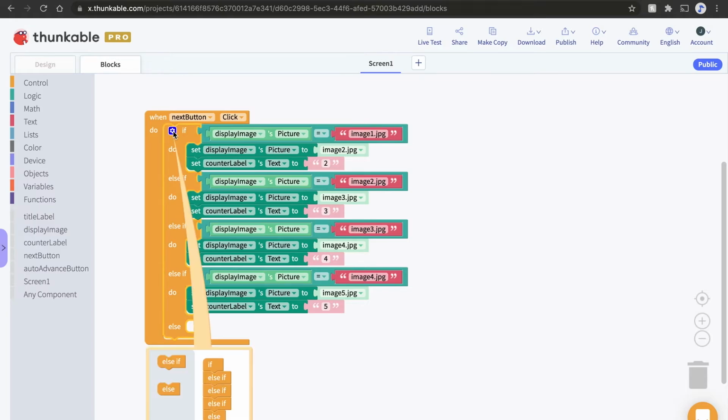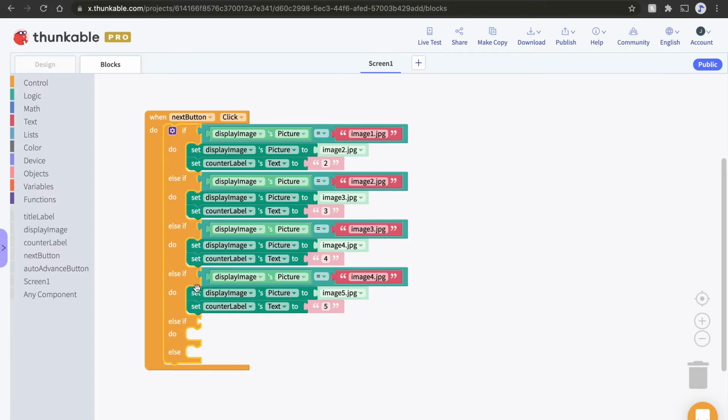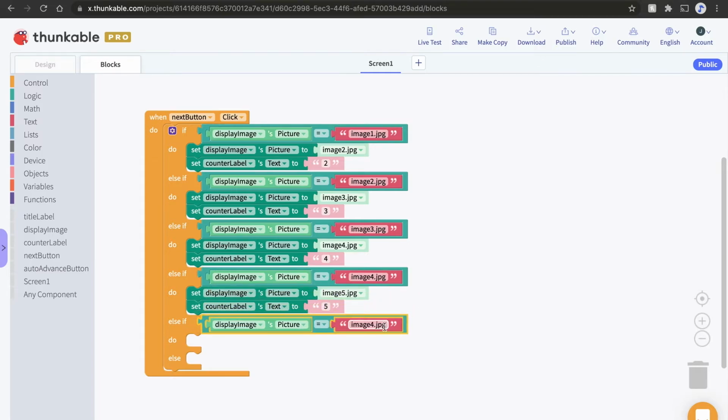You could do this in two different ways. You could add another if-else block and do the same thing that we already have done, which would say image number 5 and then we'll set our picture back to image number 1 and set our counter back to 1.